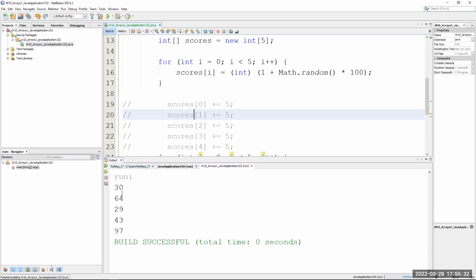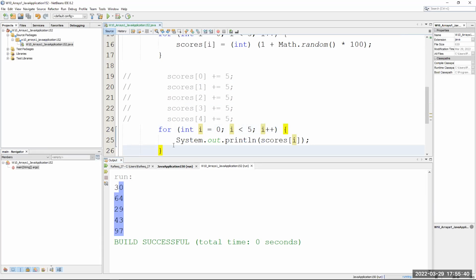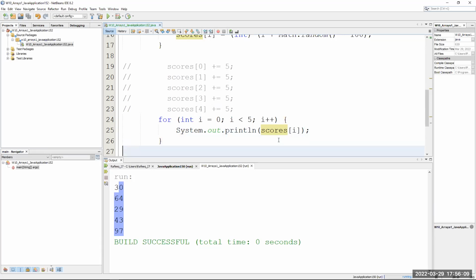So here we go. We have the numbers that are generated and saved in the array. Remember, we have the I, which is representing the index, so we are using the for to help us generate the index. Instead of repeating this statement 5 times, we can use the for counter to do the job for us, to shorten the code and let the computer do the work to give the results that we want.